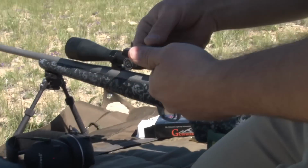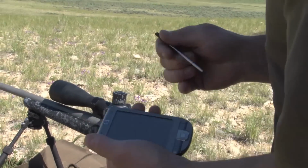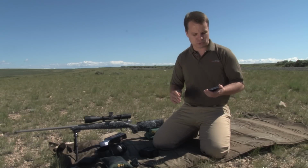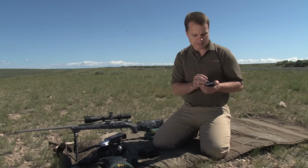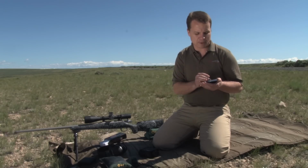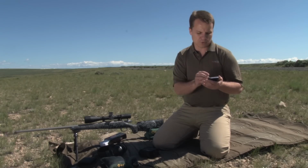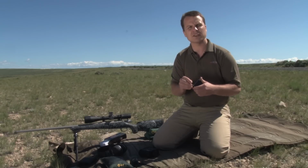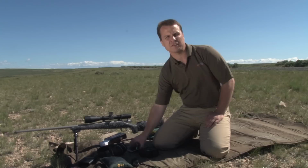Today I'm going to use the field version of our G7 ballistic calculator. And I've already got my ballistic parameters stored. This is my rifle that I'm using. That's a 6.5 284. BC is 6.12, muzzle velocity is about 3020. All I need to do is program in my line of sight to target. It's 1175. And then calculate that firing solution. It tells me 27.8 minutes of angle.